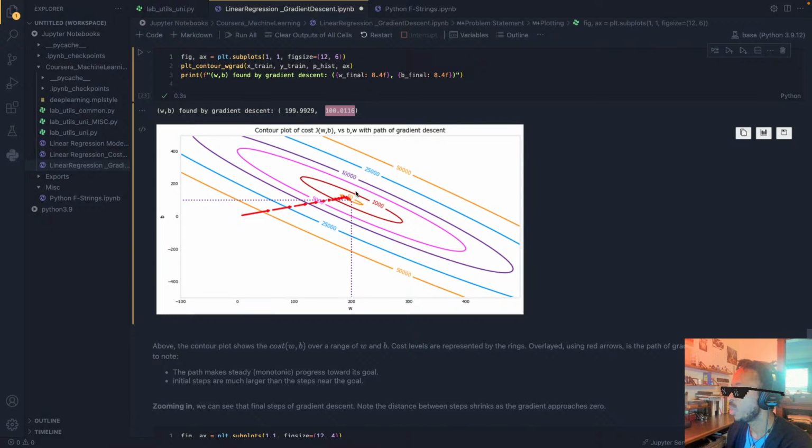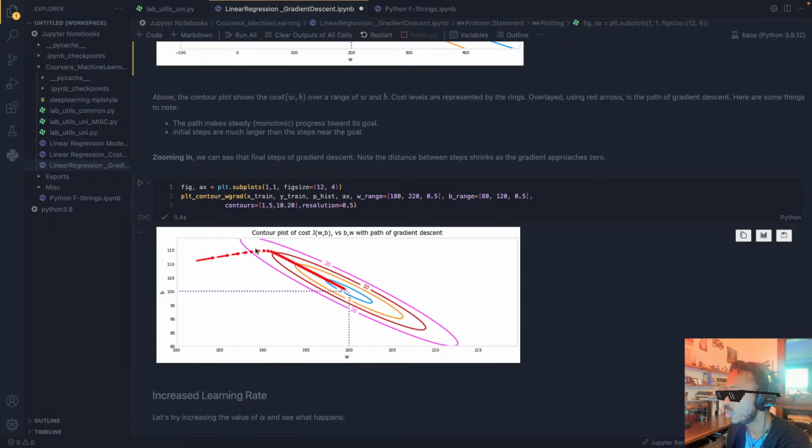The further out you get from the center of these concentric ovals, these colors and these numbers represent a higher cost. So the goal is to get some weight and some bias that converge toward the center, which will be the lowest cost for whatever your model is.